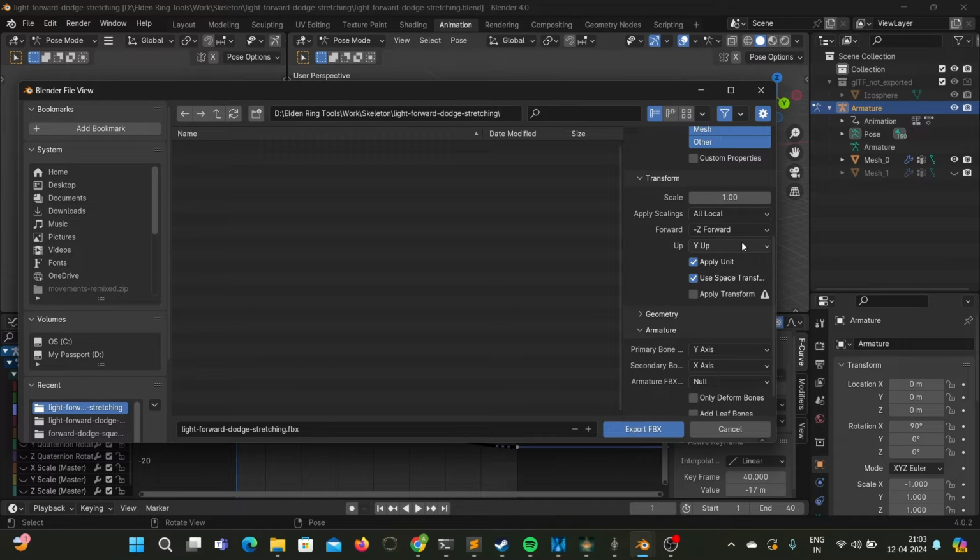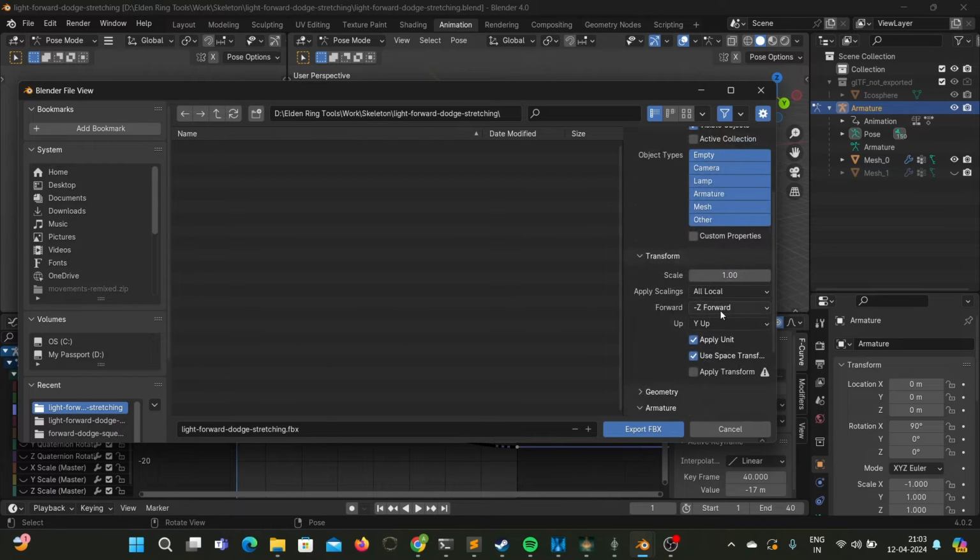But the most important setting that you want to change, which absolutely will make your character be in a weird orientation if you don't do it correctly, is the forward and the up axis. In this case, you want to change your forward to Y forward, and Z is up, which is your normal Cartesian coordinate system convention.